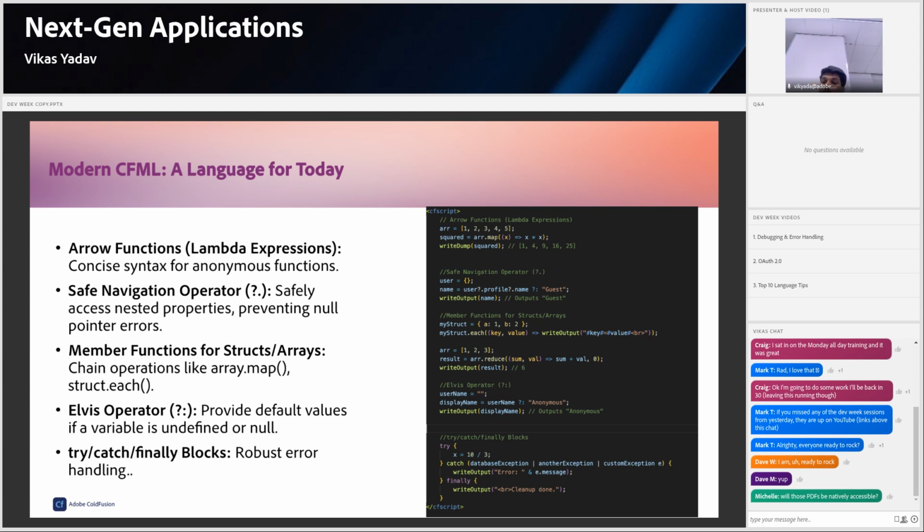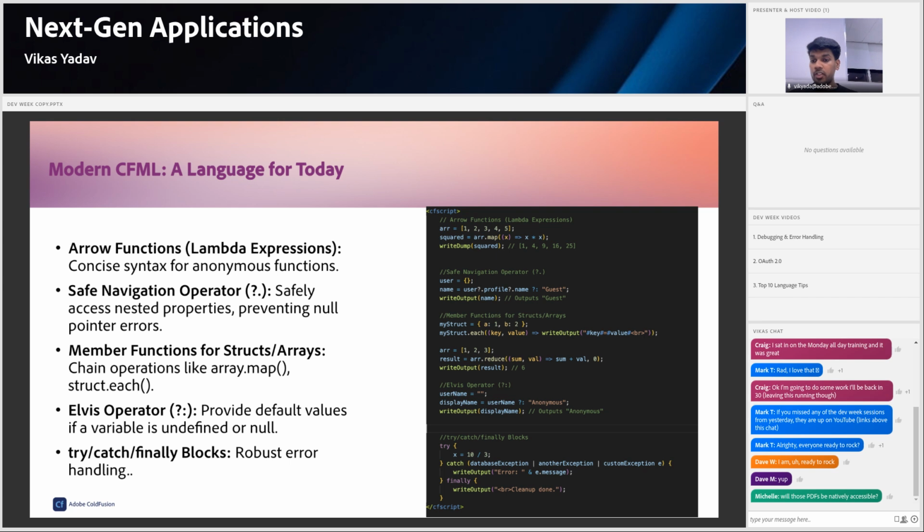It has a safe navigation operator, which allows for safe navigation over a property or a key. So we can see a user is a struct, and when we want to call some member on user, so basically we want to get a key from a struct that is empty, we have a safe navigation operator here, so that if that is null, it should not throw an exception. If it is null, then we can directly utilize that to get some of the benefit directly. So this is one of the great syntaxes that ColdFusion has.